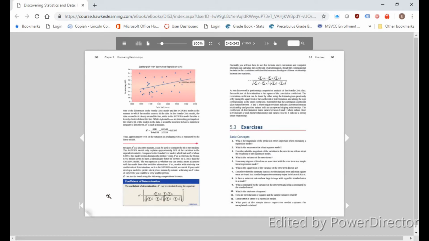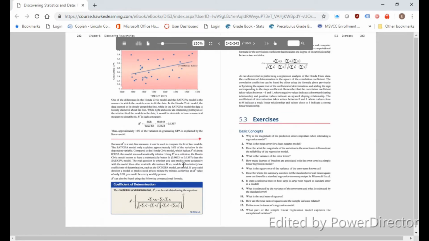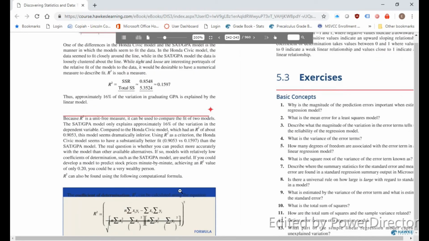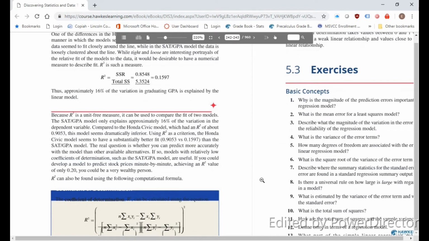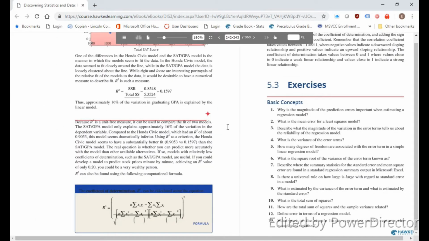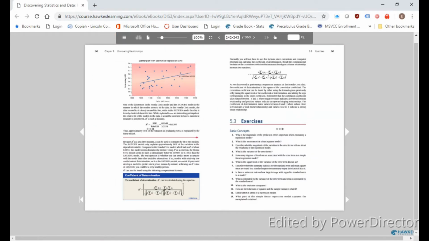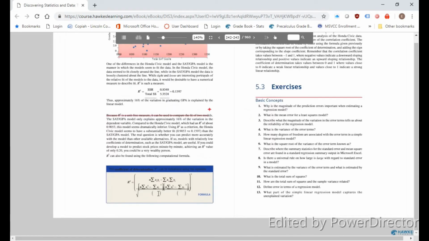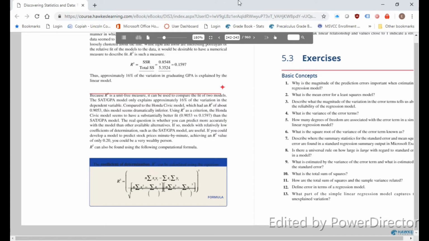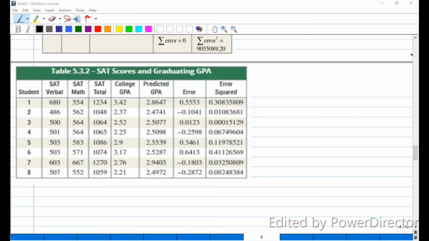Now, if you want to do the coefficient of determination by hand, check out the formula. So, what is this formula though? Dadgummit, it just won't come up right. Let me zoom in. I know I'm boring some of you, so I'm going to try to move on pretty quick.